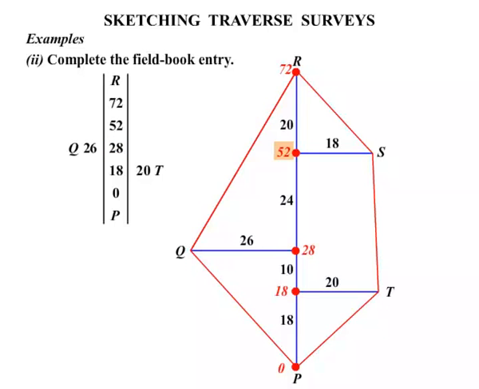The next point of interest is the 52 metre mark, which has S as a point 18 metres to the right. Finally the point R corresponds with that, at the 72 metre mark.